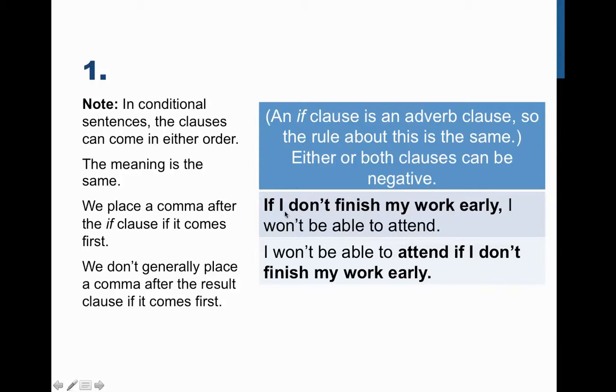So if I don't finish my work early, okay, there's your adverb clause or your if clause, I won't be able to attend. And here it is with the if in the middle of the sentence, no comma: I won't be able to attend if I don't finish my work early. And notice that clauses can be either affirmative or negative.